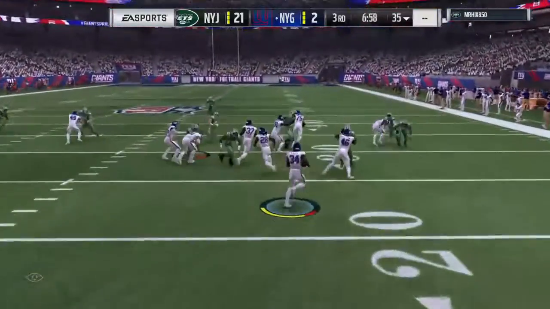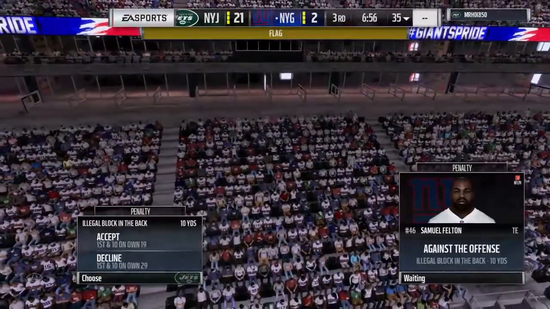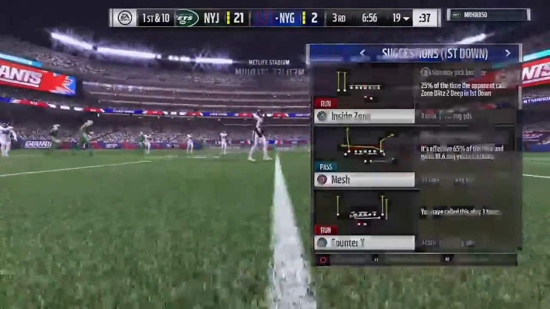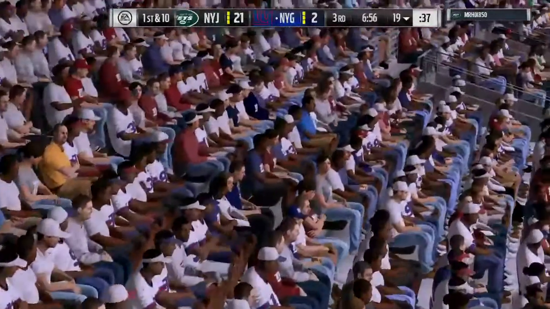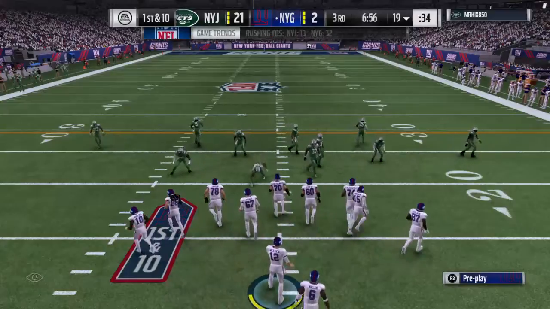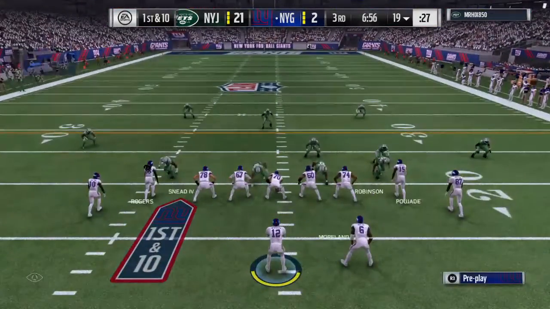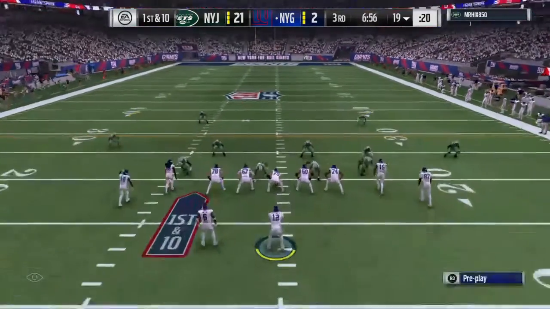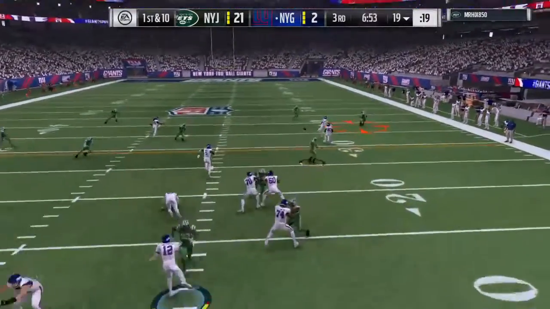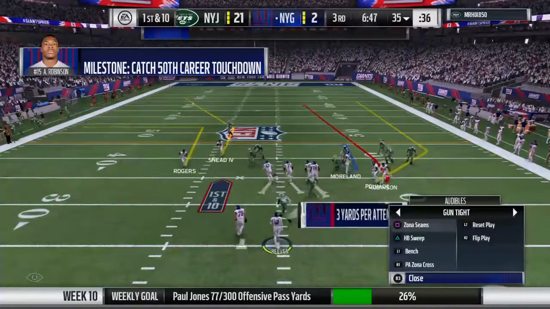This will be fielded at the 8. And he'll be out of bounds just shy of the 30, right about the 29. Back to throw now on first down. It's caught on the right side by Robinson. And he's brought down, getting this one up to about the 35.